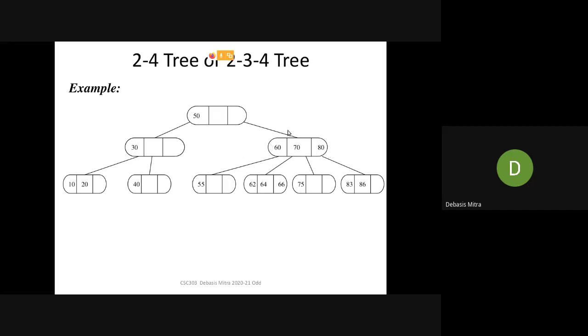This particular node is fully filled, and this is also fully filled, which is a leaf. This is half filled, this is also half filled, and this is in between, 2/3 filled, you can say. So this type of thing is possible. All the nodes are satisfying the properties, and the entire tree is satisfying the properties of a B tree of order 4. So this is an example.